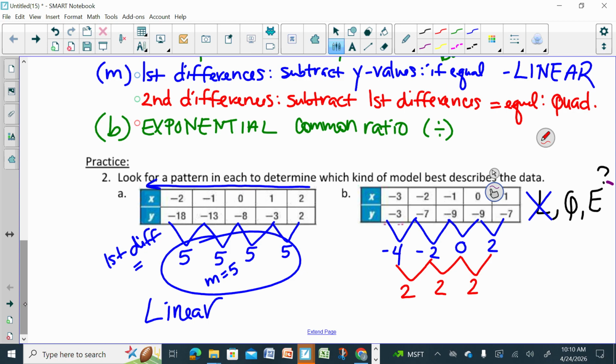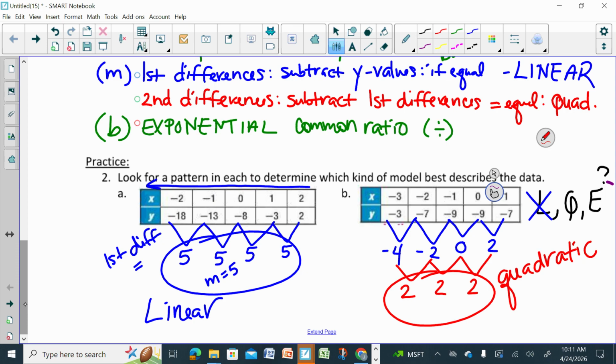So there's one less, right? That was kind of nice. I had to do 4 before, now I did 3. But the fact that all 3 of these are the same tells me it's a quadratic. It doesn't give me any information, doesn't give me the A value, but it just tells me it's a quadratic that we're dealing with.